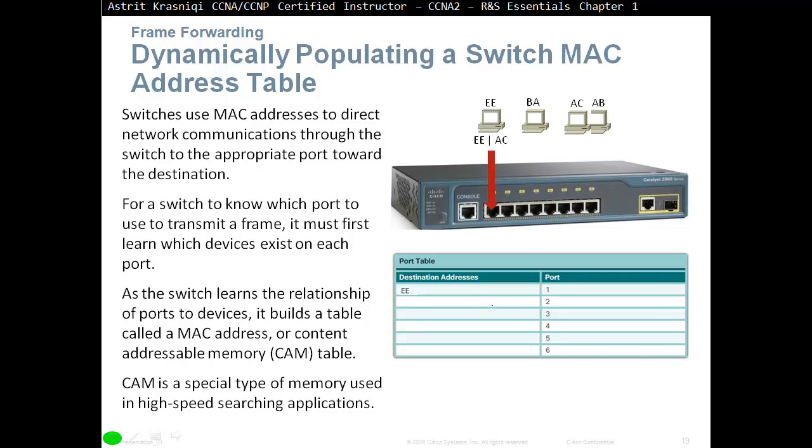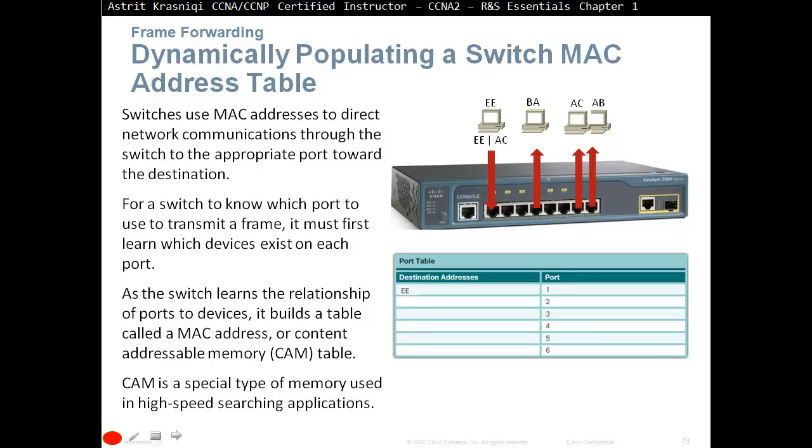And then the next thing it's going to do is look at the destination MAC address. Where is it going? Now it's going to AC. Look at the table. I don't know where AC is. Since I don't know where AC is, the switch is going to behave like a hub. So it's going to flood it. It's going to send it out of every port, apart from the port it came in, just to try and find where that destination is. Now, out of the ports that have something connected to them. It's not going to send anything out of this port. There's nothing connected to it. So obviously, out of every active port, I should say.